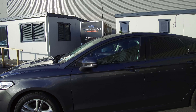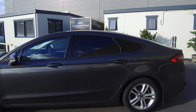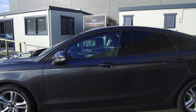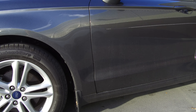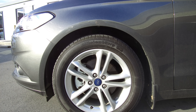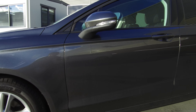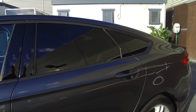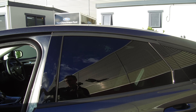Excuse the dirt on this vehicle — this is our fleet sales manager's drive car, so he does use it every day. A little bit of wet roads this morning has led to a little bit of dust. But looking past that, we've got the 17 inch factory alloy wheels all in good condition, plenty of tread left on all four tyres. It's a very well looked after vehicle, and we've got factory privacy glass on the back.